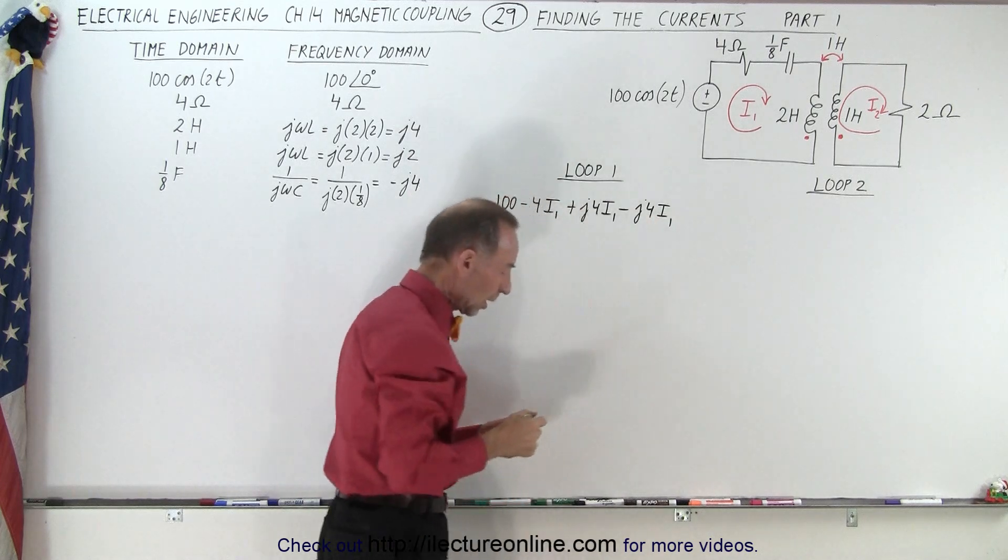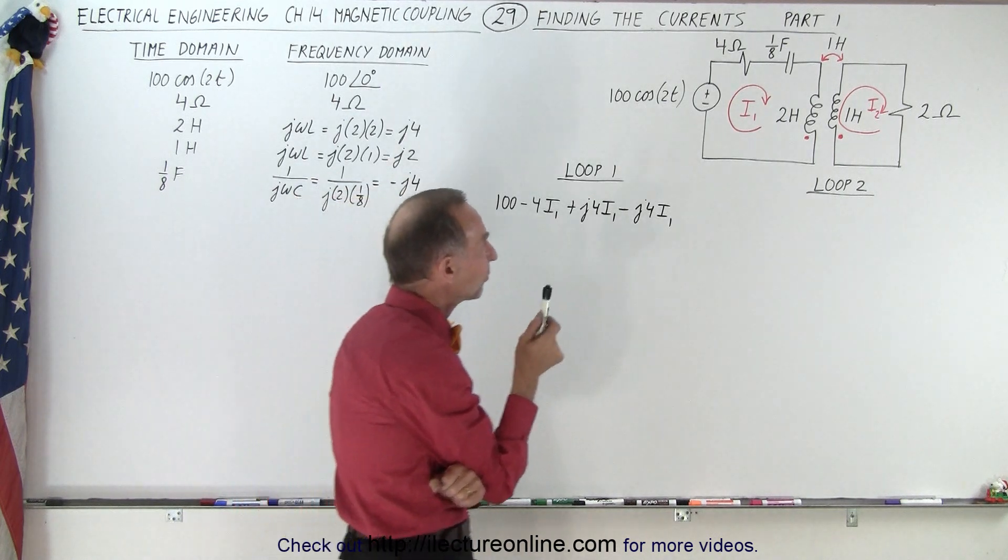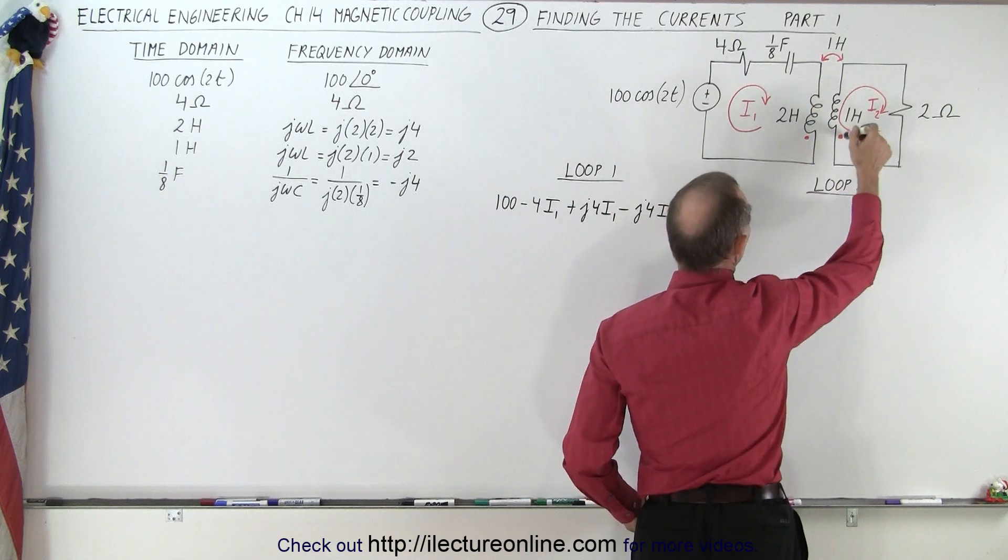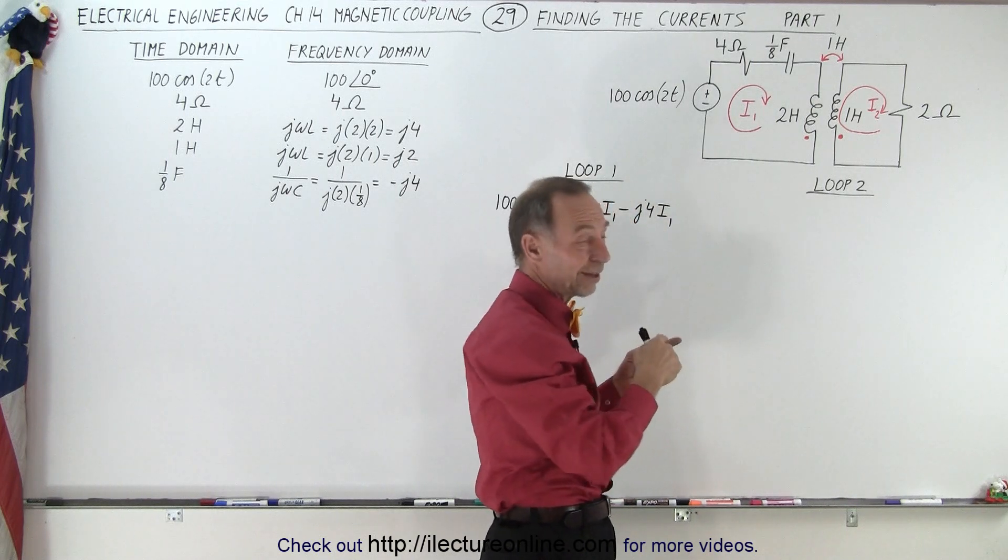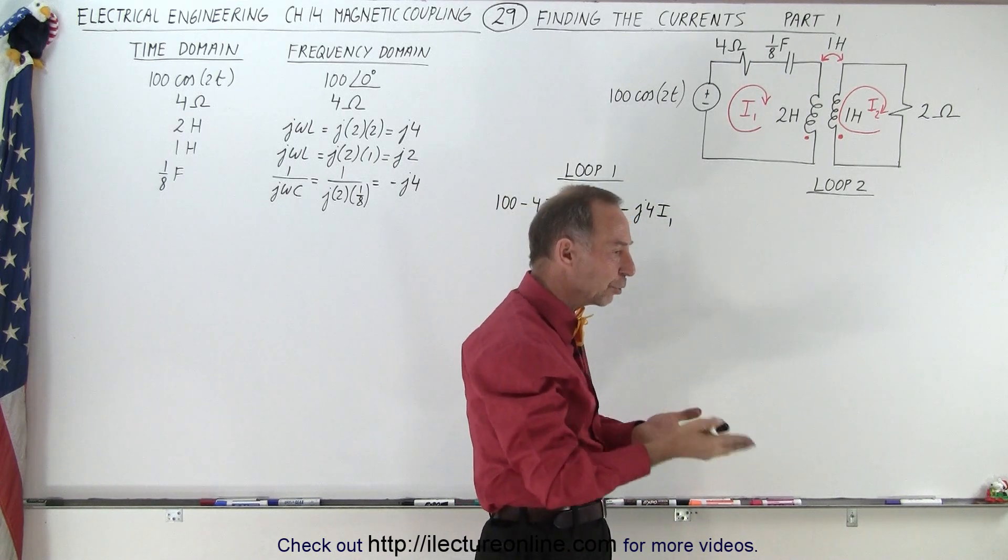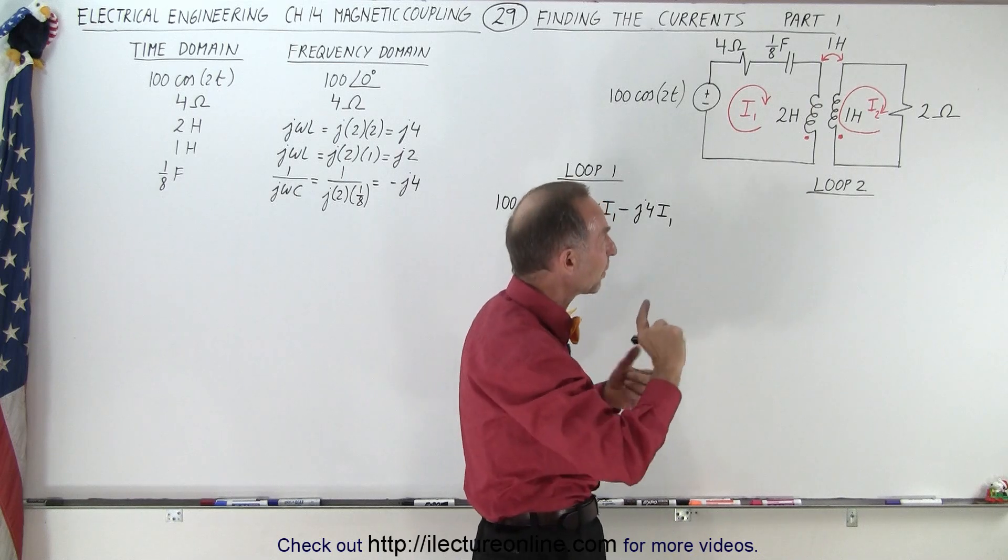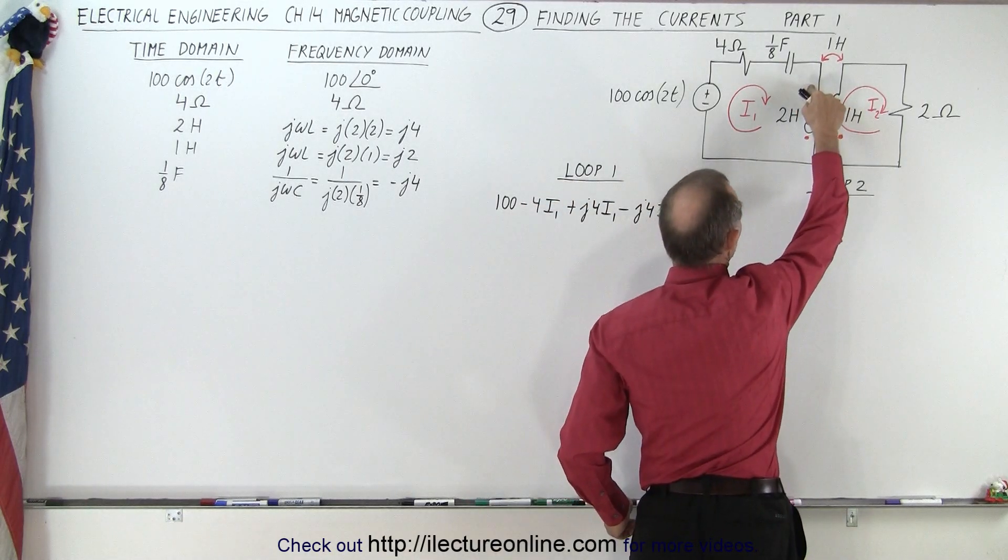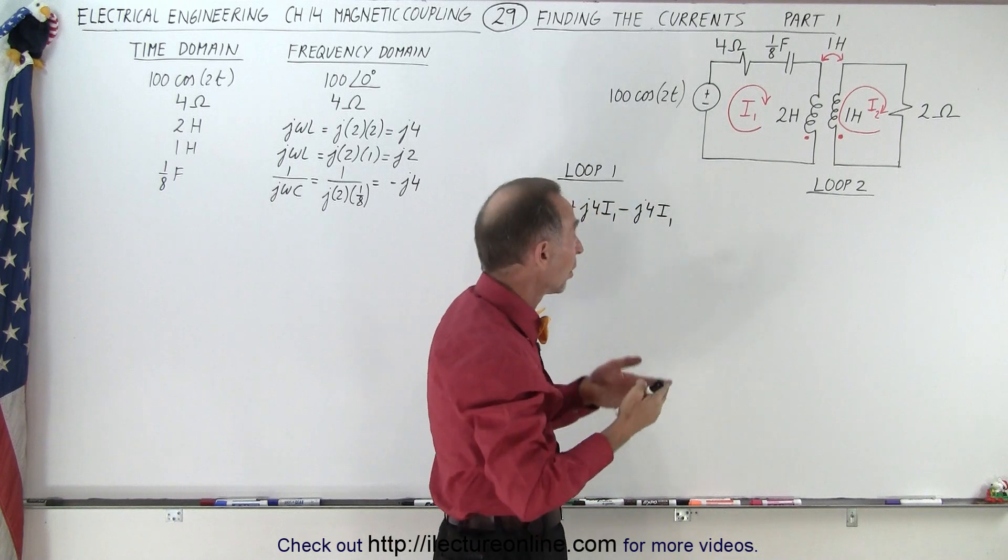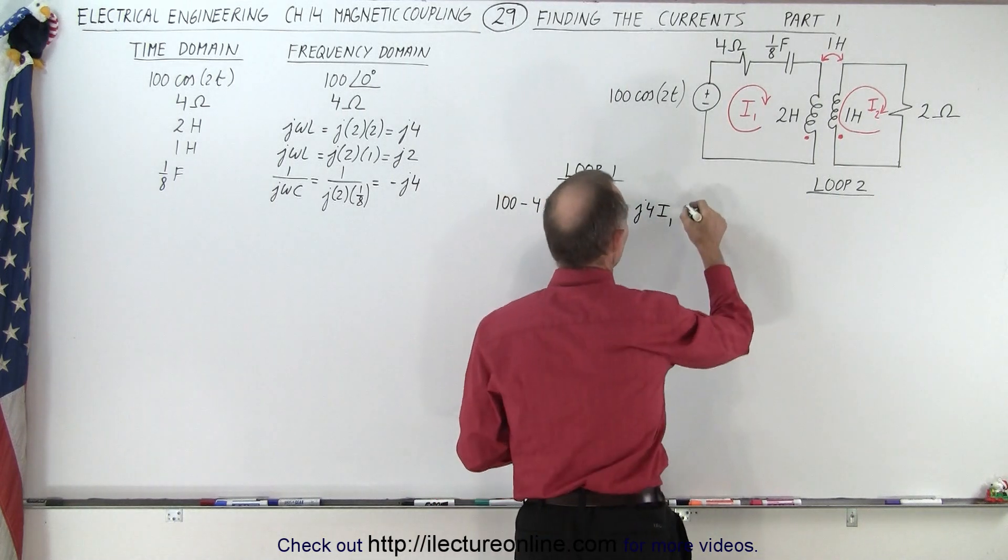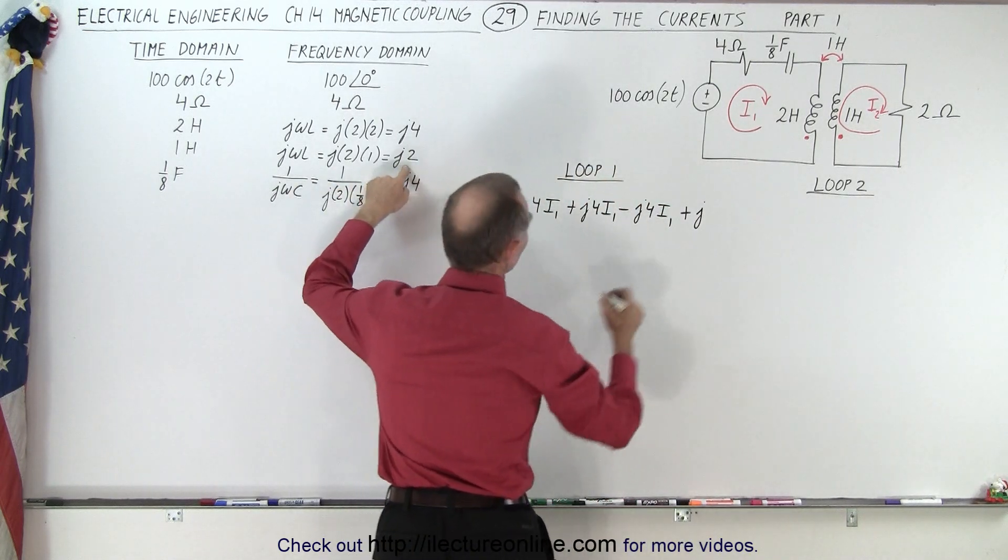Finally, we need to worry about the cross coupling, or what we call the magnetic coupling. Notice that in this case, we have the current entering here on the left side and entering here on the right side. So if they enter both on the same side, both on the dot side or both on the non-dot side, then we have a voltage drop. Because we go around the loop and we have a voltage drop across each.